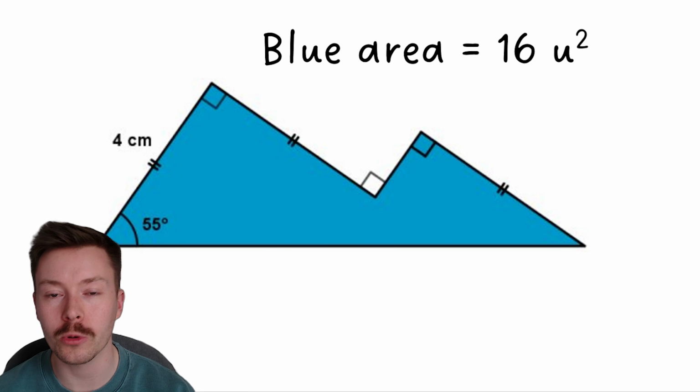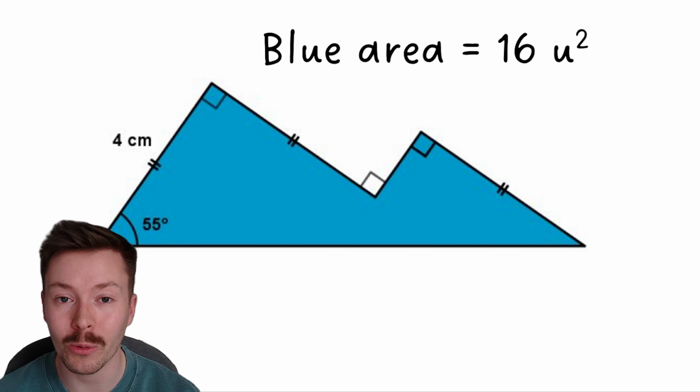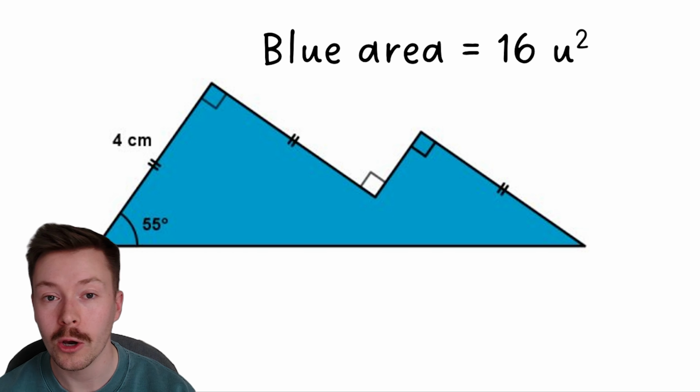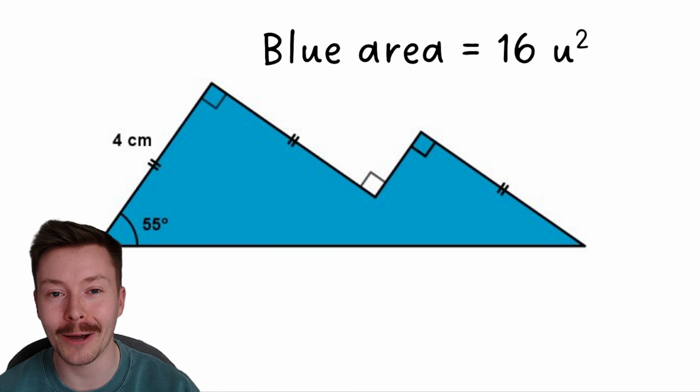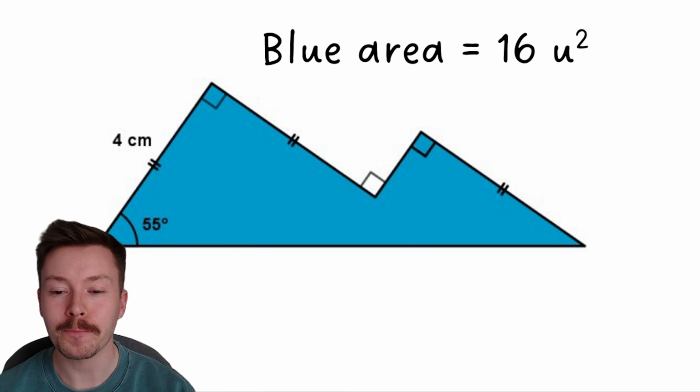Now, if you were able to solve this problem yourself and you found a different way or a quicker way, or you just want to tell me how quickly you worked it out, let me know down in the comments below. I've labelled the vertices, as you will have seen at the start, so you can explain your solution below.